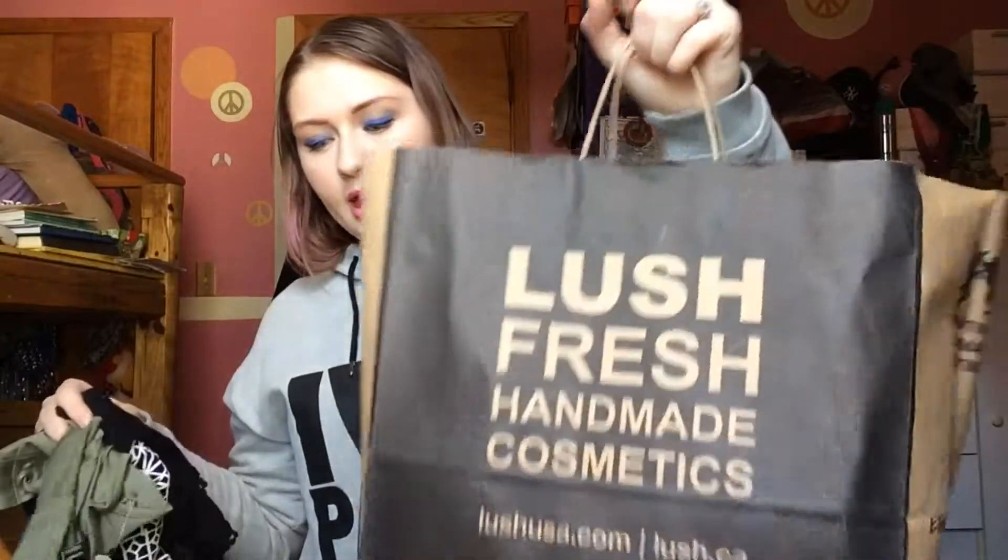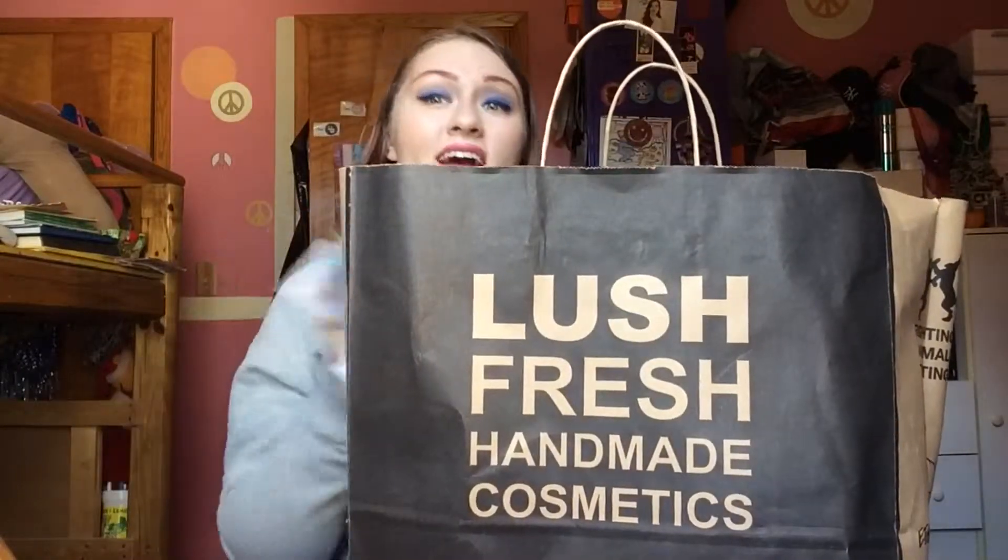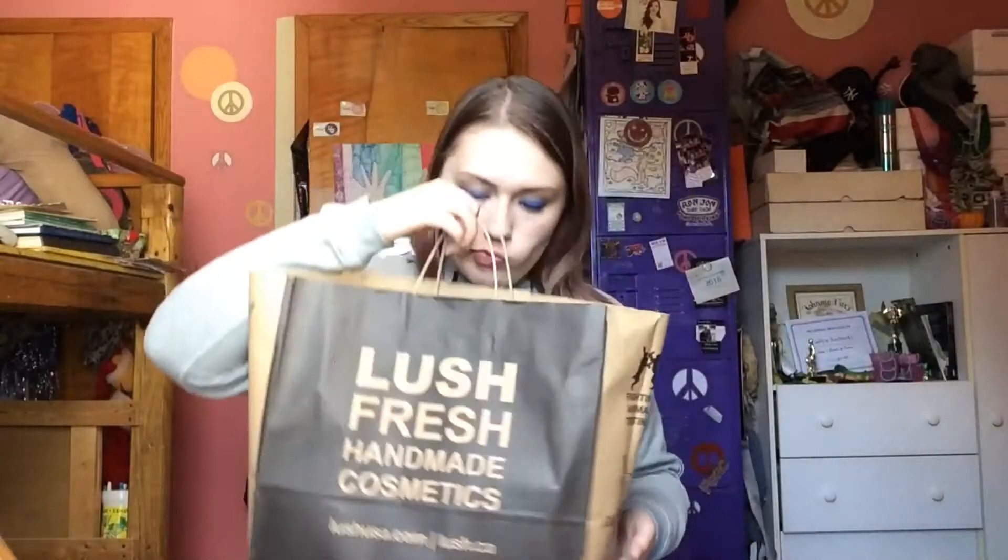Of course I went to Lush, because I don't have one of these at home, and it's much easier for me to buy new collections when I can smell and see if I like it. First, I got a shampoo bar tin — just one of these little ones, it was like $3 — because I have a shampoo bar and I don't want it to dissolve in the shower. Then I got a bath bomb: Guardian of the Forest. It's a really pretty green and teal one, purple on the inside, and it actually smells really nice — kind of earthy, very fresh.